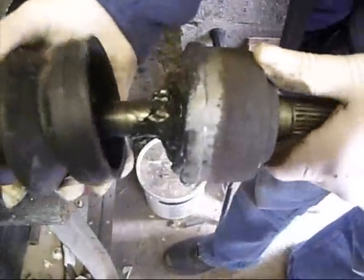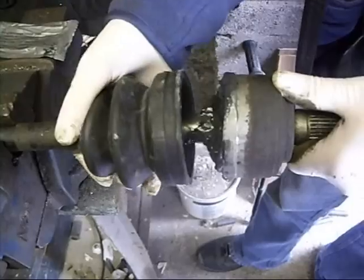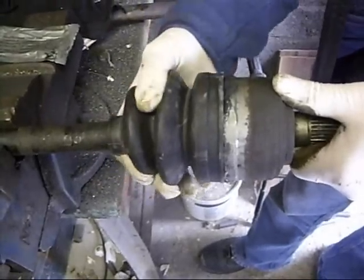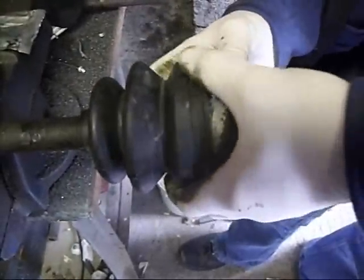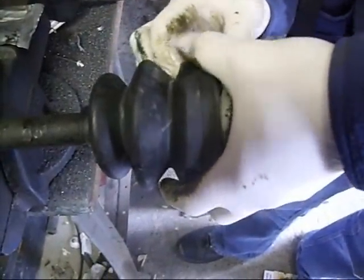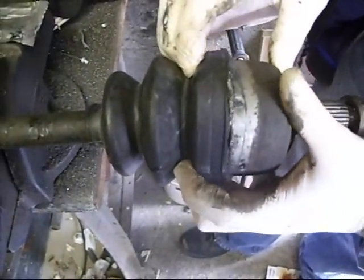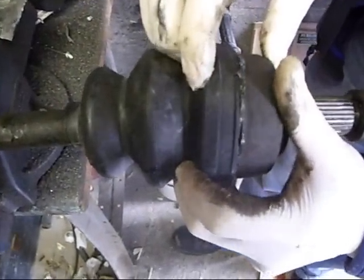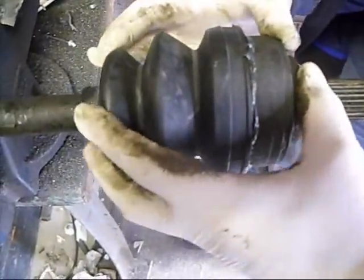Okay, put the boot back on now. After the grease is off, put back in. Pull the boot back to it. Squeeze it over it. Like so. Back in there. Give it a wipe.